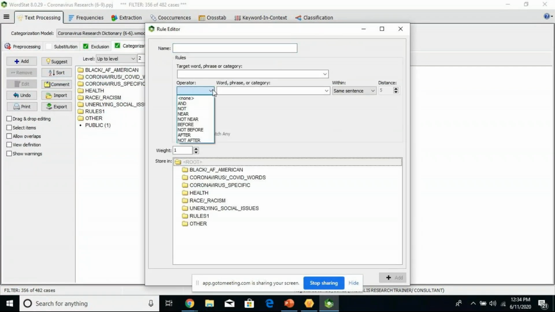So the options there are and, near, not near. If you only wanted it to be within a distance, the order didn't matter to me, before or after. In this project it didn't matter. I have done projects where, because we were looking at framing more, we wanted one word before another or one word after another, so I have used that rule.